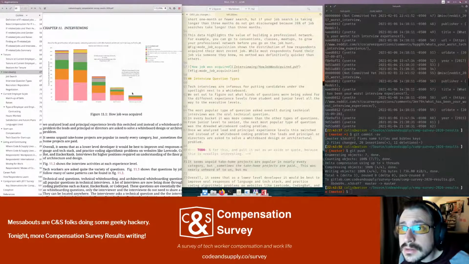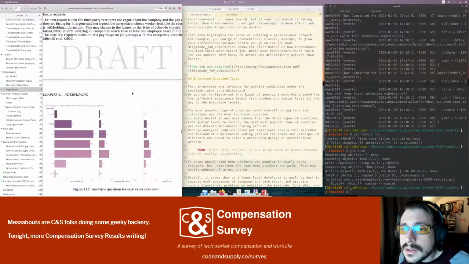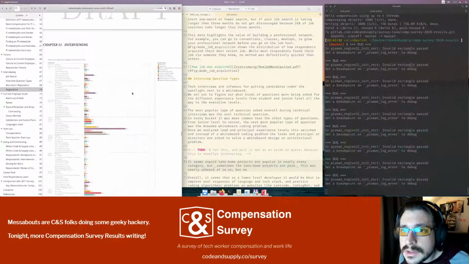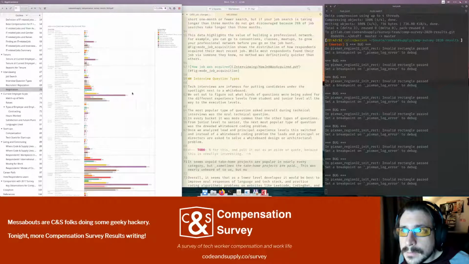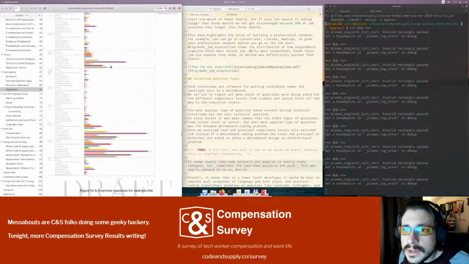Was this in the? That's jobs required. No, we don't have a graph for paid take home. Oh, we do. Green. 1, 2, 3.